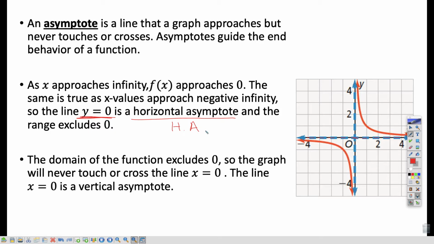We will abbreviate it HA, horizontal asymptote. If you would like to write out horizontal asymptote, you're more than welcome, but I don't want to do that. So we showed ourselves there was nothing I could plug into 1 over x and get out 0, was there? I'm going to get really close, but I'm not going to get it to 0. Now, we have a vertical line at x equals 0. That is the equation of a vertical line, isn't it? So at x equals 0 is our vertical asymptote, and what are we going to use for it? VA.